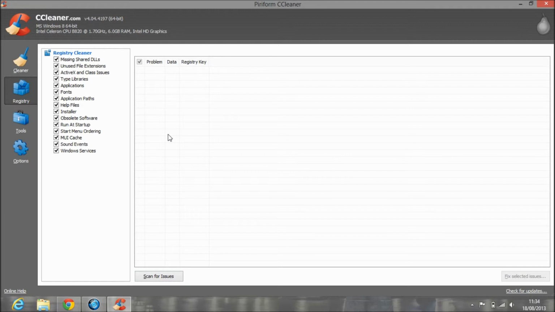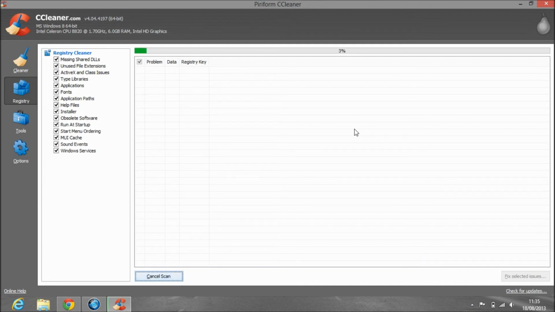of, well, doesn't get rid of, it fixes anything that is corrupted when it was uninstalling, or there's left files behind, or any sort of application paths that is left. This will get rid of them and fix them, etc. So we're going to scan for issues.